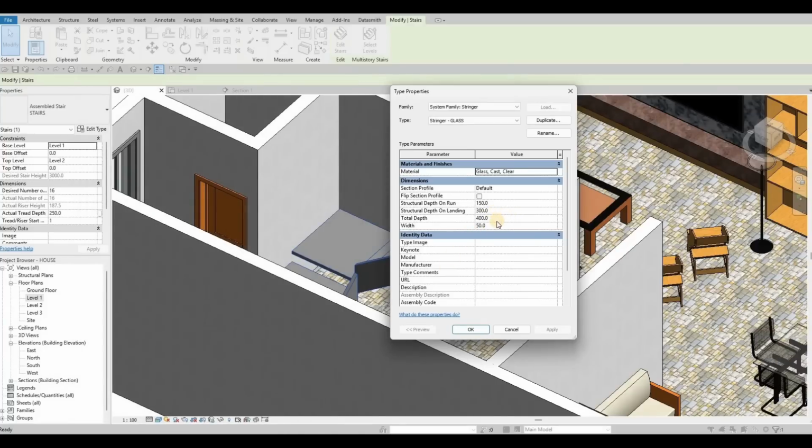And then we need to change the total width to maybe 25 only, because that one, or 30. Let's make it 30, because that one is too much. And then here, the run and landing, we need to change this one to 600, I believe.